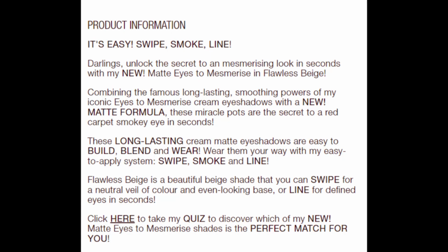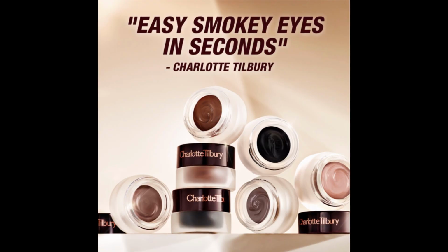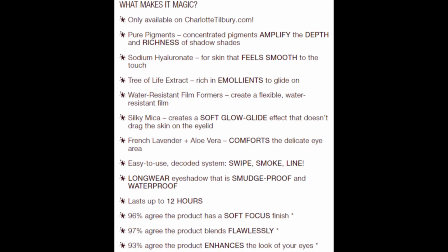The website says, "Combining the famous long-lasting smoothing powers of my iconic Eyes to Mesmerize cream shadows with a new matte formula, these miracle pots are the secret to a red carpet smoky eye look in seconds. These long-lasting cream matte eyeshadows are easy to build, blend, and wear." These have a shelf life of 6 months and I paid 26 euros for them. I'll put the dollar amount somewhere on the screen because I know that most of my viewers are from America.